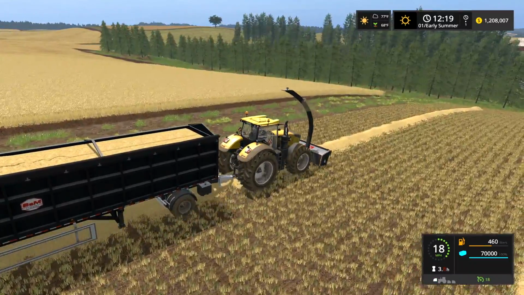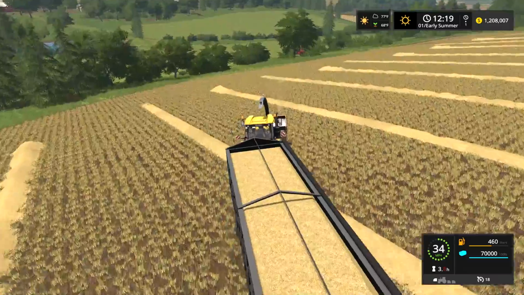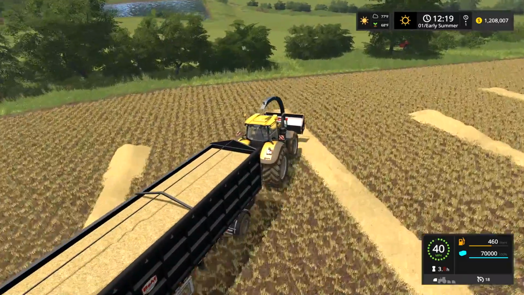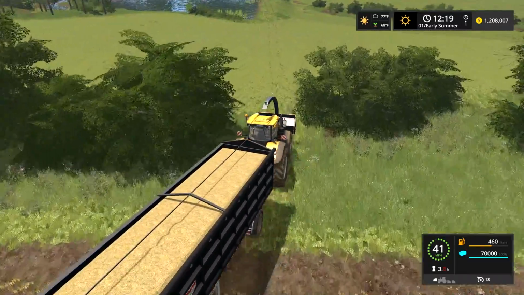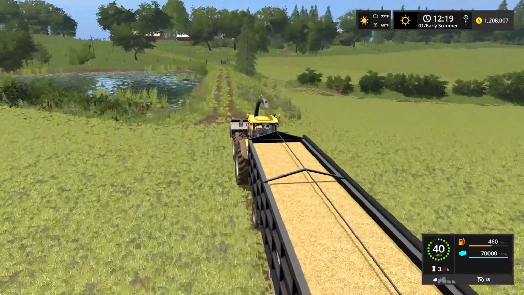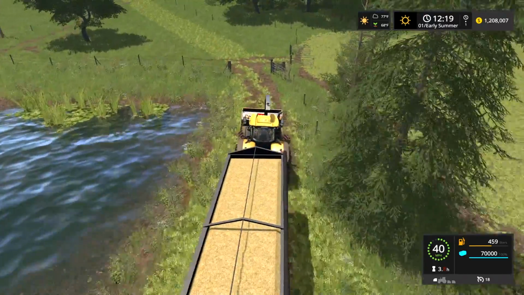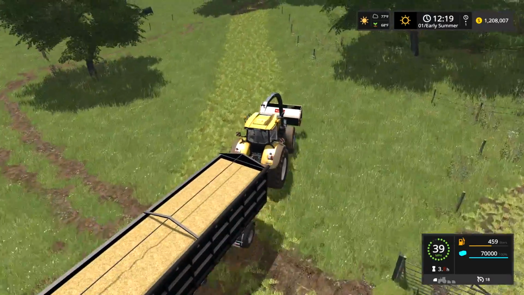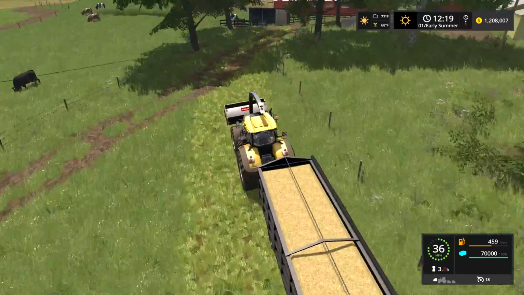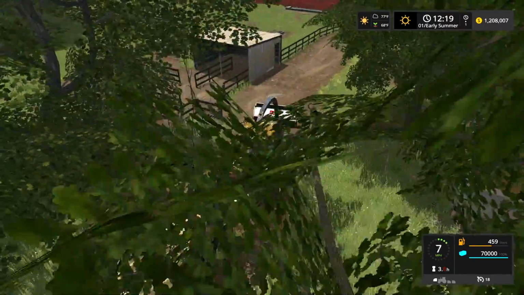So, here we go. Take it, turn it up, and hit the gas. This trailer works really, really well with the snow blower, a little crop blower, if you want to call it that. It does. It works really well with it. So if you're doing this and you're doing it like this, go for this trailer. I've had some trouble with other trailers in the past, mainly in-game trailers.